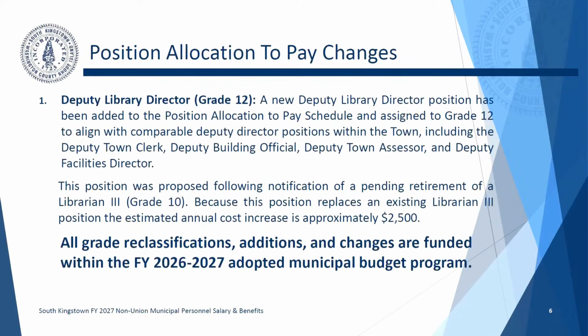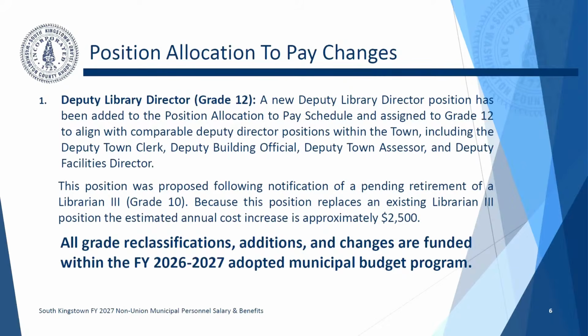The last change, which is effective on this new pay plan, is a deputy library director. That would be a grade 12 position. If you remember, we've progressively instituted deputies in every department for operational redundancy, so we have backup in case the director goes down, but also just stability throughout. What we found 5 years ago is we had a lot of operational instability. We had a lot of director vacancies, and there was a knowledge gap. So by having that redundancy, it's worked really well.